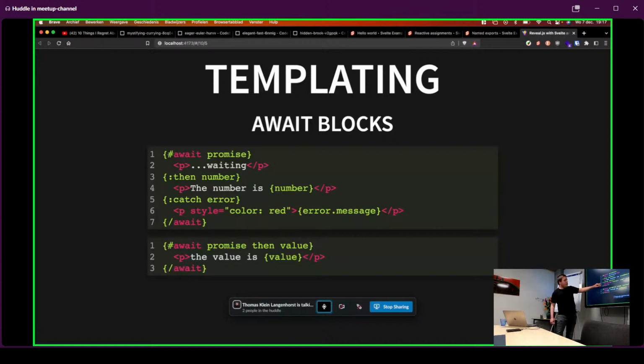You can add a catch block if something goes wrong. You can even shorten that a little bit if you have a promise that resolves immediately or can't fail. So you can just say await then in one line. So simple things like that.